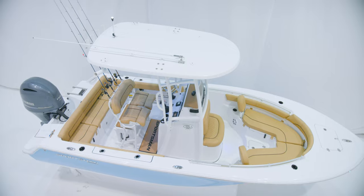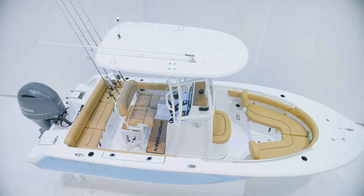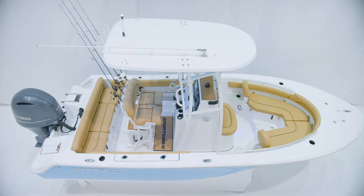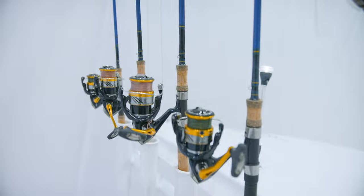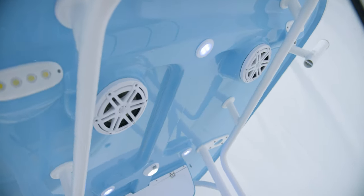Another option included in the Platinum package is an oversized fiberglass hardtop that protects the helm and provides shade. This top is packed with convenience features, including front and rear white spreader lights, red and white map reading light, rocket launchers across the back, two additional speakers, and welded plates ready to accept Taco outriggers. The underside of the hardtop is color matched to the hull sides to complete the boat's color scheme.